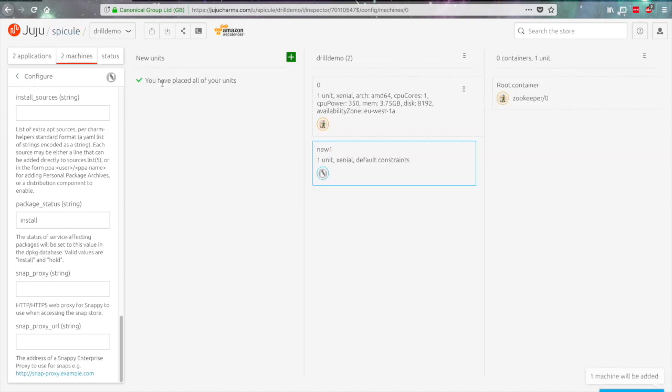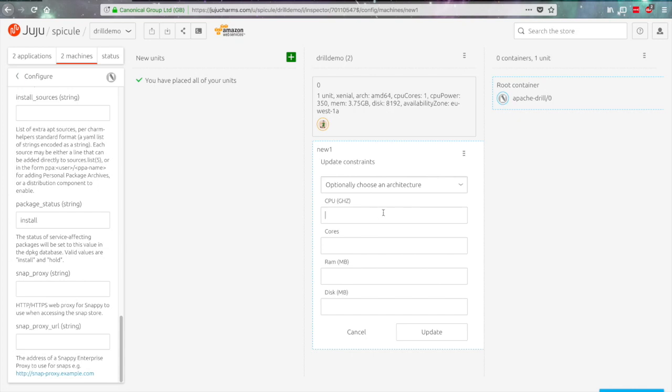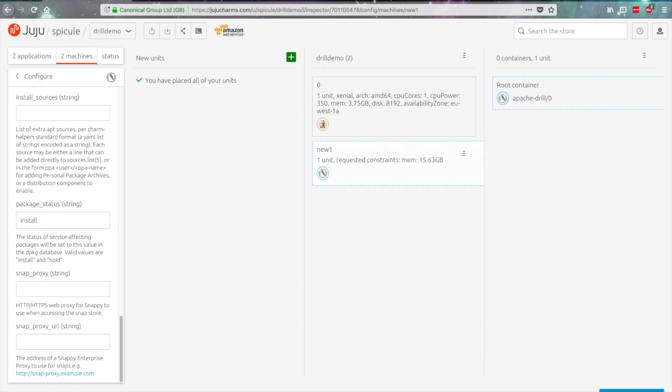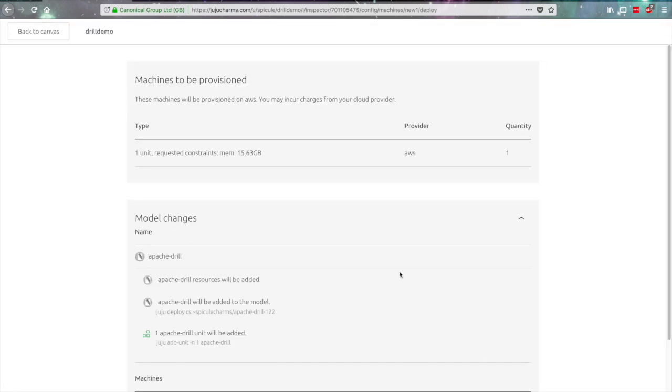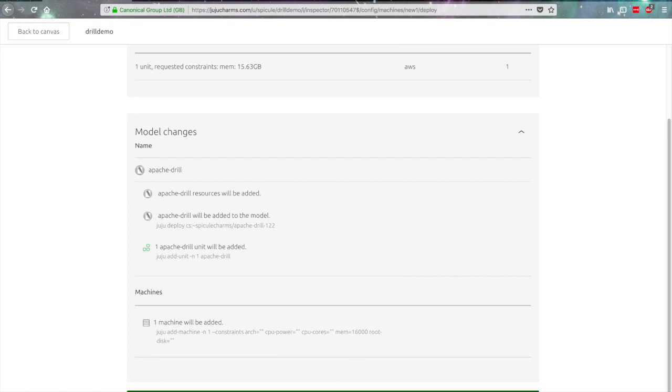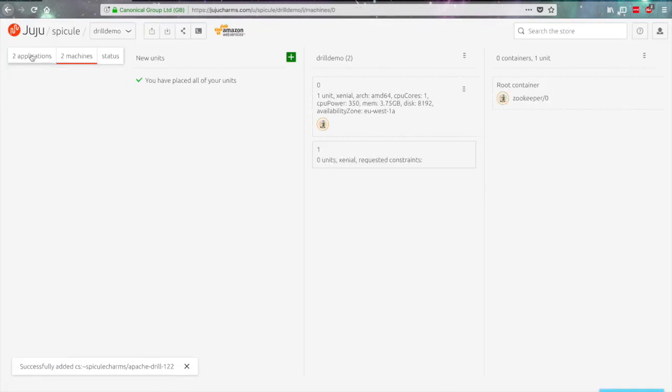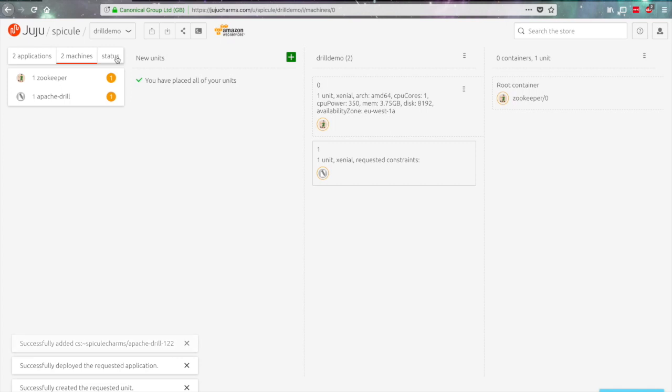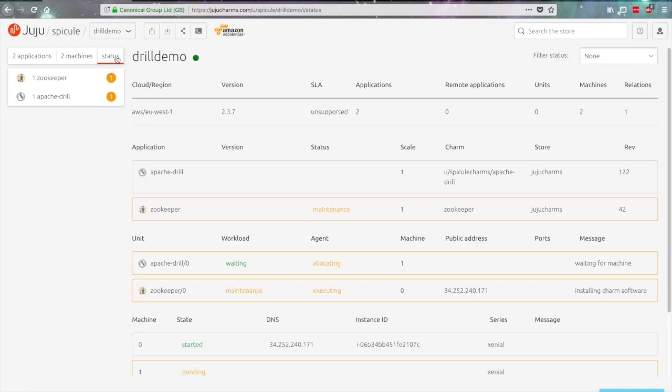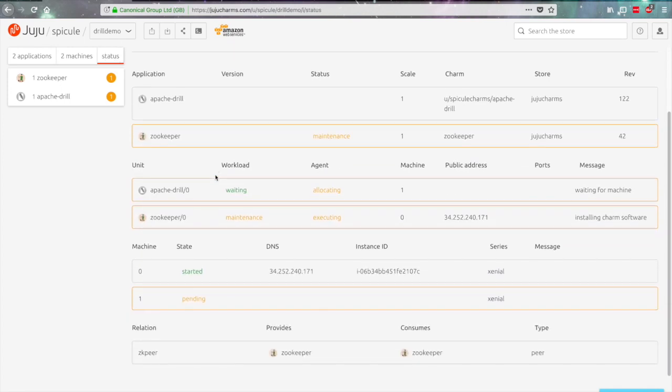We shall hit the auto place button. Then we're going to go in, because we want to deploy it on a certain type of machine. We want, in this instance, to have more than 16 gigs of RAM. So if I type in 16,000 and then hit the deploy button, that means that the platform will go away and look for a virtual machine that fits this constraint. And so instead of installing on a 4 GB RAM machine, we're going to put it onto a beefier box, which would obviously allow us to crunch large volumes of data in a more efficient manner.